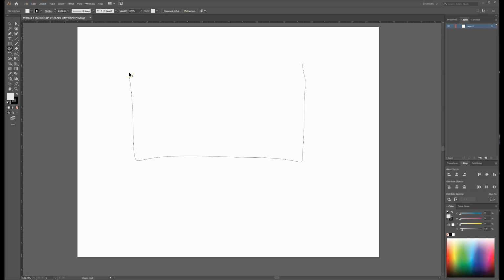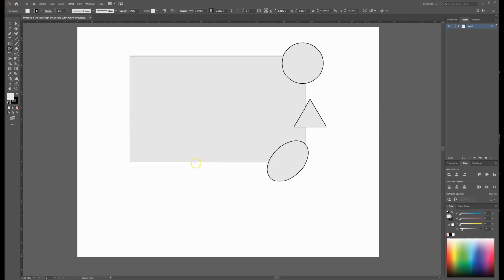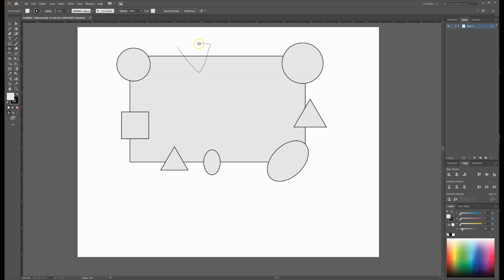So I'm going to draw a rectangle, and then I'm going to place a few shapes to show you some examples. Now there's some cool settings inside the Shaper tool that we can use.